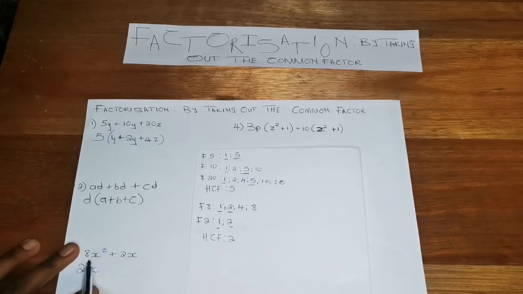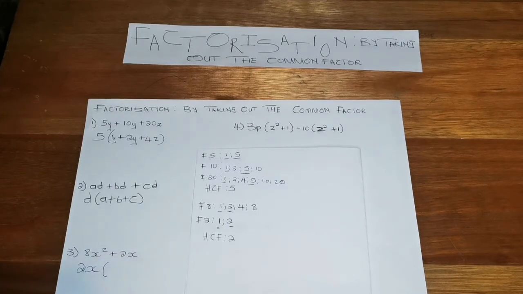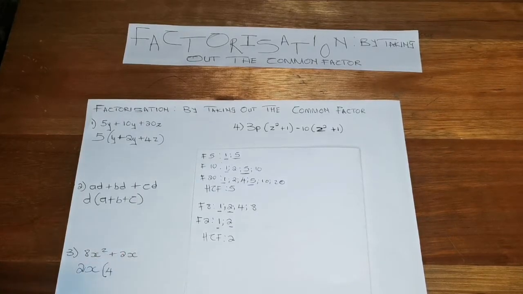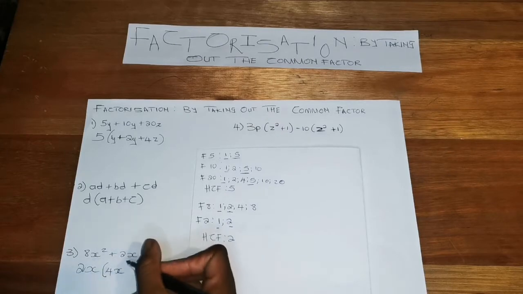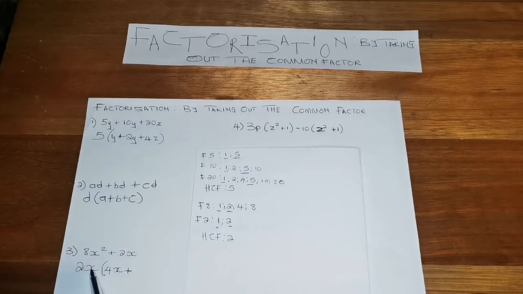And then when we are checking this, we can see that, okay, we have found our common factors and we are done. Now it is the time to open the bracket and write down the remainders. So we're going to say 8 divided by 2, which gives us 4. Then x squared divided by x. We're going to keep our base, the exponents minus each other, 2 minus 1. Then we're going to be left with x to the exponent 1, which is not necessary to write. And then we're going to keep down our positive sign, 2 divided by 2. 1 and then x divided by x.